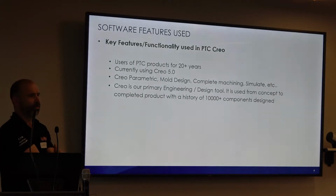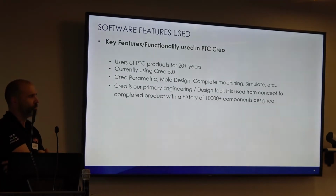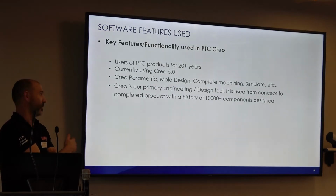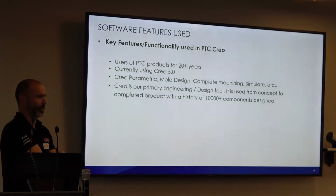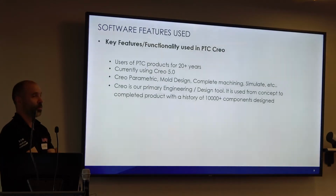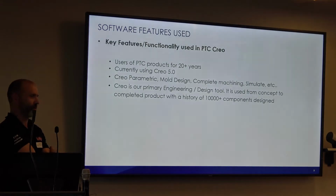It used to be that we use Hypermill for doing really complex 5-axis toolpaths, which is obviously not parametric because you're just working on a STEP model. So it used to be we could change a part, have a look at the toolpaths, re-output them, repost them, send it, cut the part, no problem. But now it's a fair bit more complicated. Usually they say the toolpaths will regenerate because you can import the new surfaces, but it doesn't work.